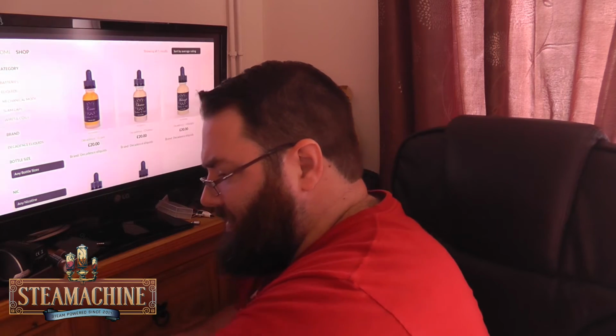Right, let's get this box open. There we go. Okay, what have we got? We've got Chateau, Lush, Forbidden, Crave, and Midnight. So, four very, very amazingly named juices. Really swanky bottles actually. Look at that. Foil. It tells you what the milligrams is. They're 30ml. Look at the colour of it. These have been steeping for ages.